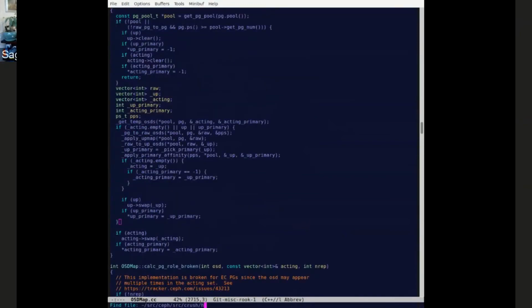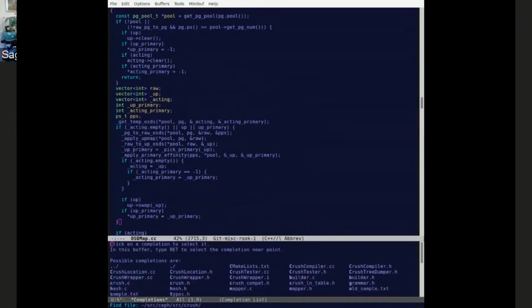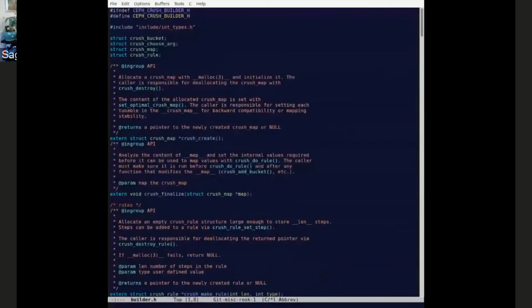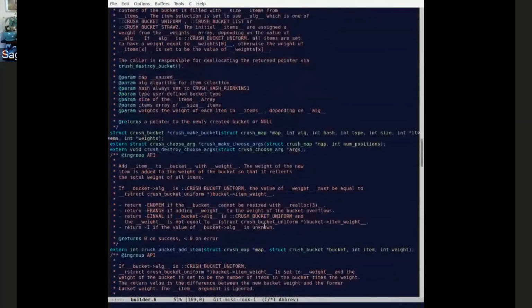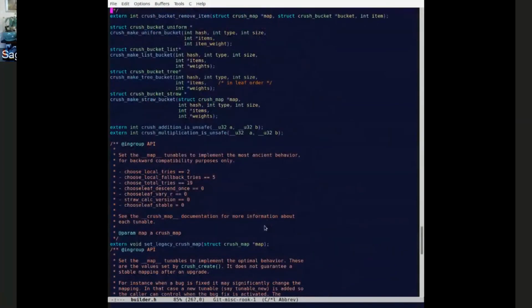Let's see. Other things in here in the crush directory that might be worth looking at. There's builder.h. This is a bunch of stuff just for constructing crush maps from C code. It's only used by the crush tool basically, or called by the crush wrapper.